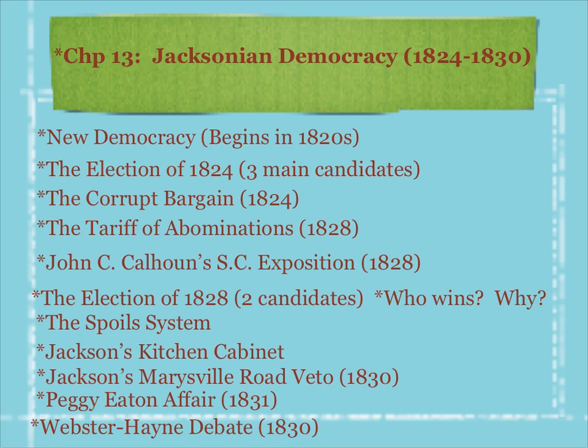All right, first thing, absolutely must know what New Democracy is. It begins in the 1820s. You should know what this is. It's a must know. Of course, it allowed for more voting in America for white men. So you do not need to have property anymore. White men could vote, but of course we know that other groups still could not vote: women, African Americans, Native Americans.